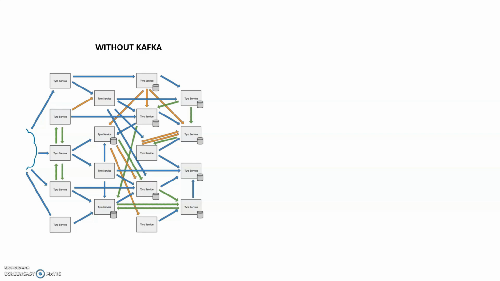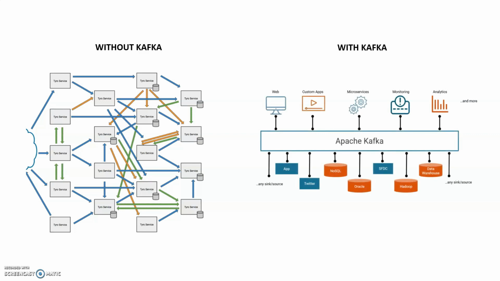So different microservices or different entities in a particular architecture design, suppose they are communicating in this manner, which is a very complex grid, a complex network. But once Kafka is there, you can see that it's quite easier. They would simply communicate with one another with the help of topics, and you don't have to maintain the topics. They are maintained with the help of Zookeeper by Apache Kafka. That is it.